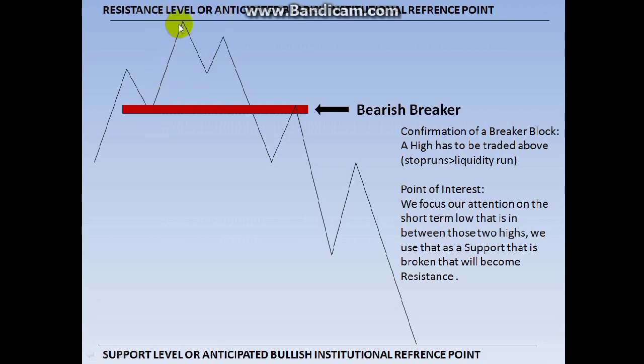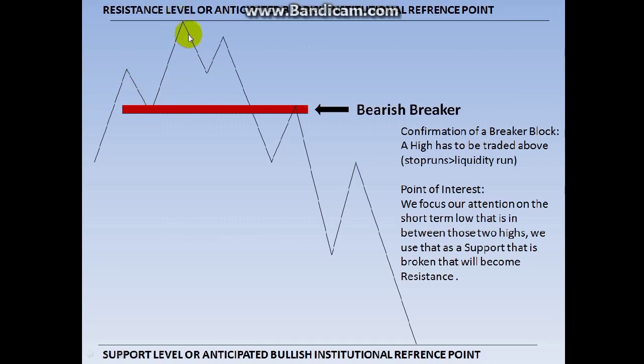So we have this. Now remember, this is just a potential run on liquidity. It is not seen as a run on liquidity until we have this short-term low taken out, because price can just, as it creates this short-term retracement, continue going higher. So we wait for price to show us that this is really a run on liquidity.